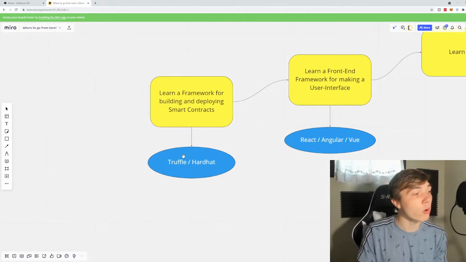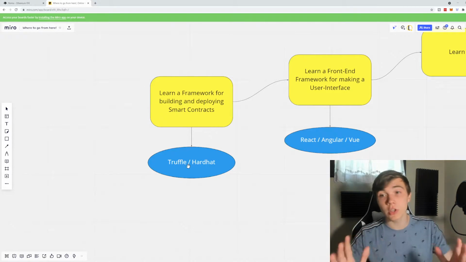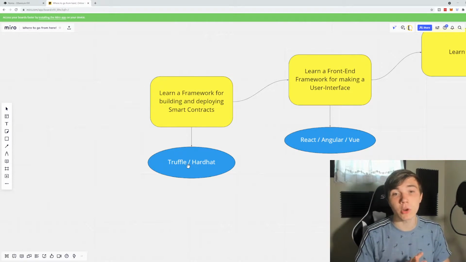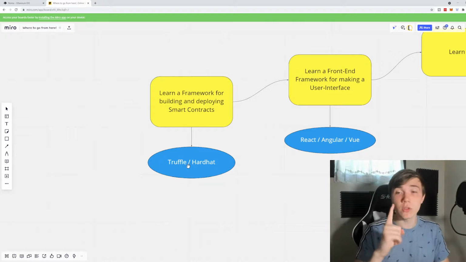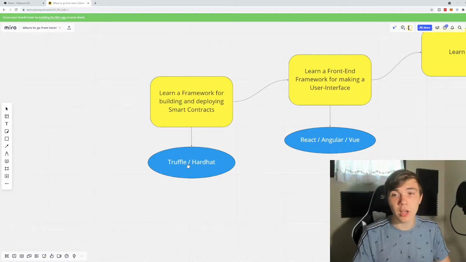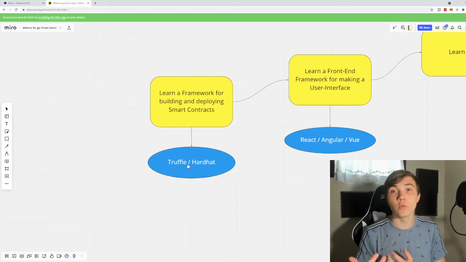You can learn either one. There's more resources for Truffle though because it has been around longer, and it is a very good framework. If you learn Truffle, you're going to have a really easy time learning Hardhat, and probably vice versa. It doesn't really matter which one you pick, but that's something you need to learn in order to progress as a smart contract developer. These frameworks allow you to not only write and deploy smart contracts, but also to test them. It's a very robust testing framework, making it very easy for developers to quickly write tests to figure out whether their contract has bugs in it or not.